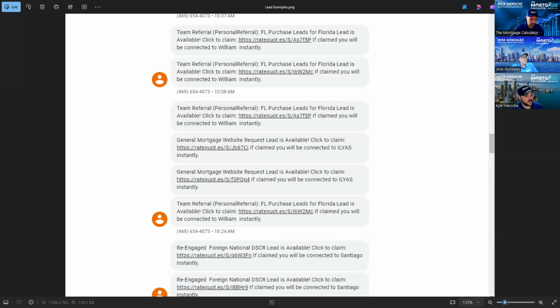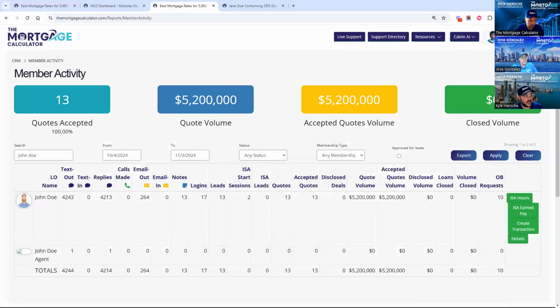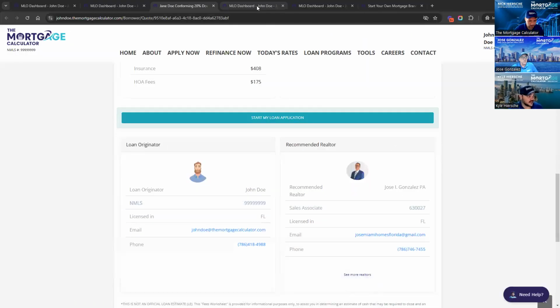Now, you as a branch manager can also send them leads like this, right? You can put up a budget as a branch manager, and we're going to automatically run the ads and route them to your loan officers so that they can click the link and call them. And then, of course, you have that lead split on the back end as the branch manager, because it was from your ad campaign.